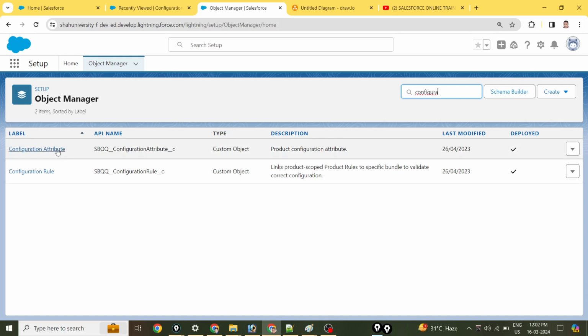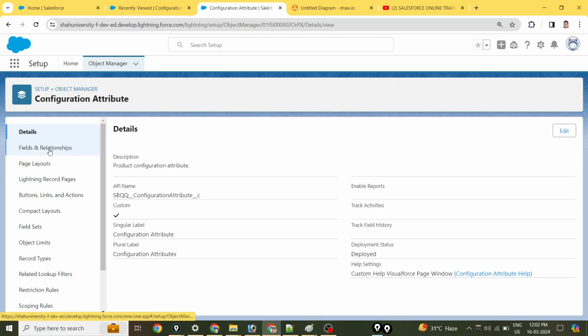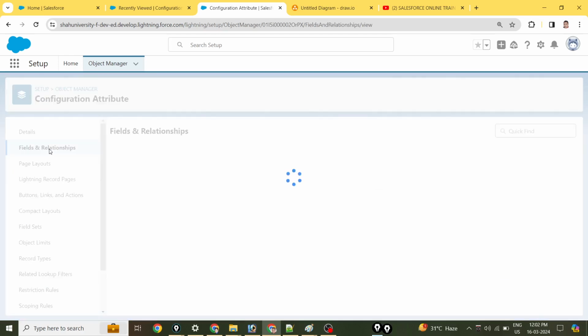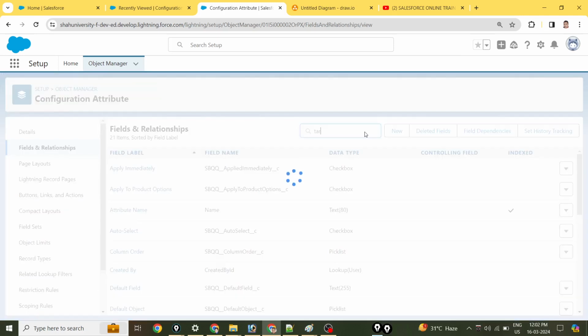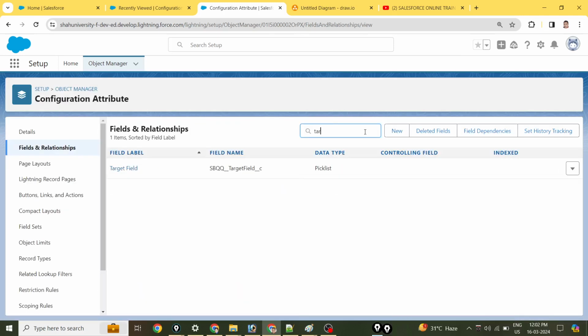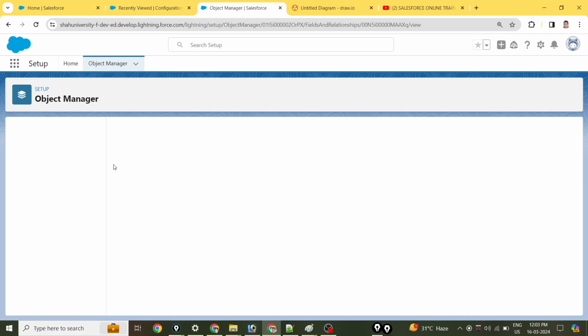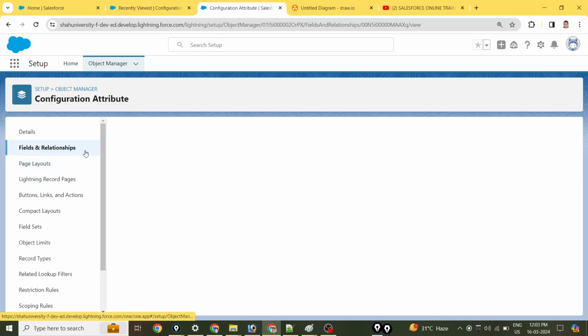Again, we are coming back here for the configuration attribute. On this, you have the target field, the pick list field, which is a pick list field. So we have to add this newly created field also, camera lens type.